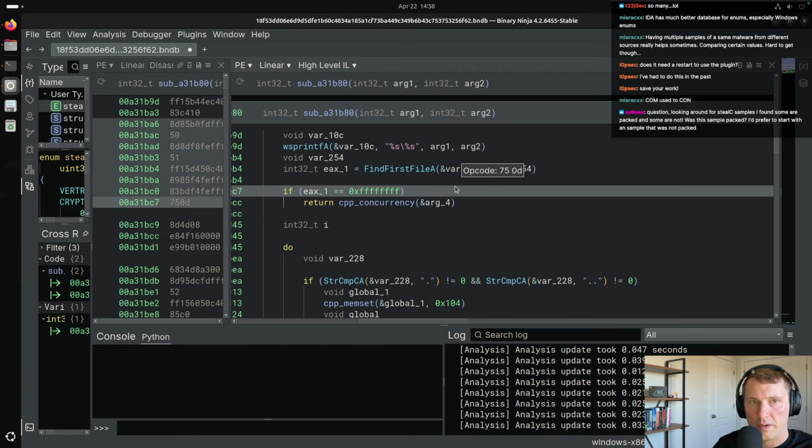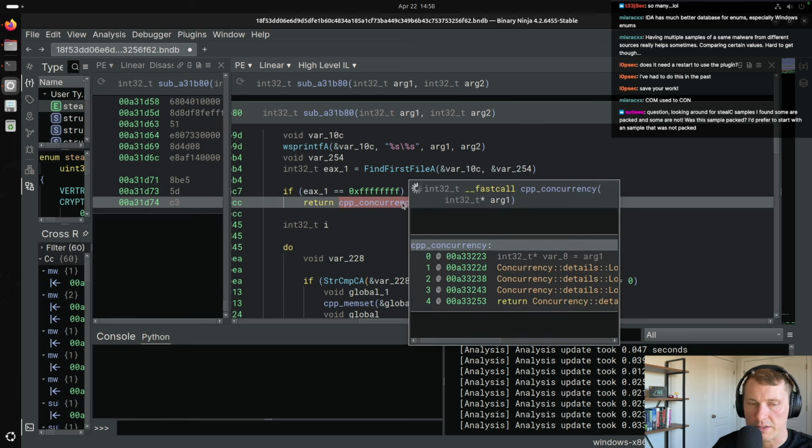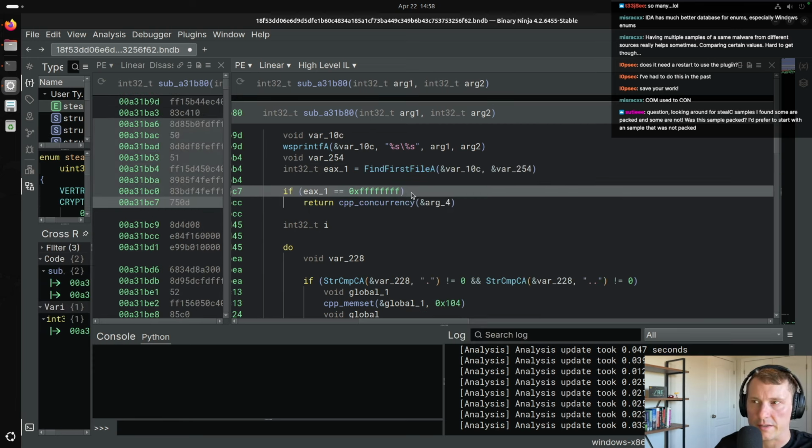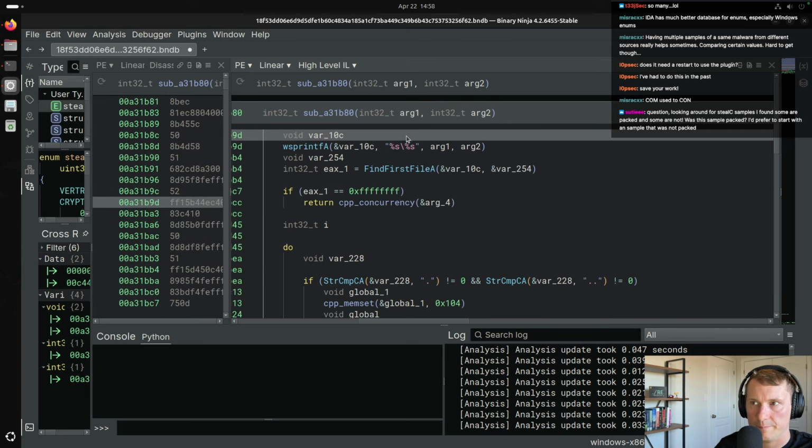So the one that I linked in the chat is the unpacked one. So if you don't have a MalShare account, that hash is also on UnpackMe, which you can register for free, and it's also unpacked. So this one's a little bit harder because it's C++. The other Stealc C samples, the reason it's called Stealc C is because it's just C. So this one's a little bit harder.